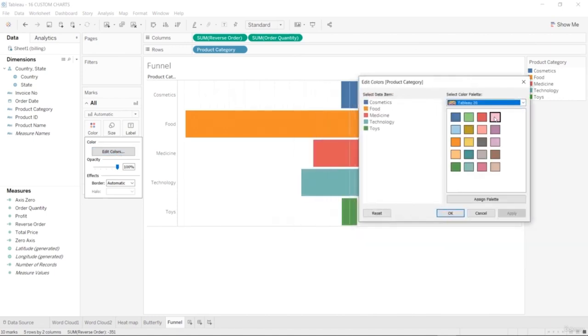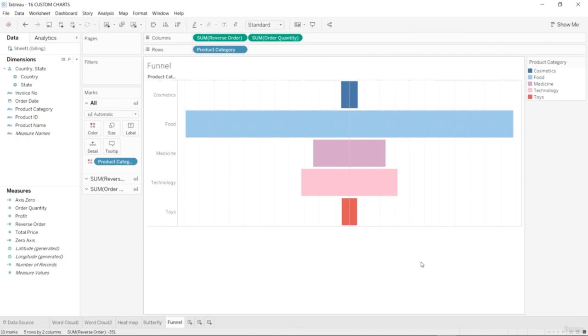You can change the color options here. You can choose a different color palette or different color scheme, and you can also individually recolor a single entity. Say you can change the color of food category, the medicines, the technology sector, and the different things. So this is the color combination that I applied. It looks more decent color, not very vibrant. And just change the order.